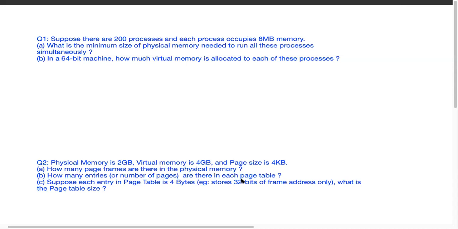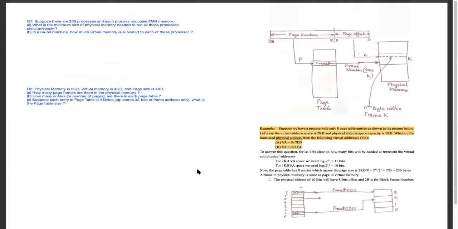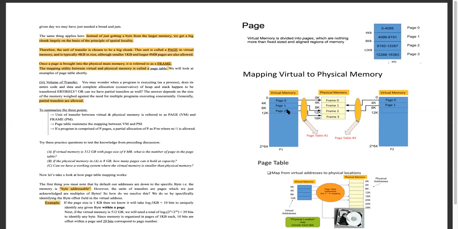Exactly. Thanks, Arturo. Each process gets its own virtual memory. The moment you have one private virtual memory for each process, there would be one dedicated page table which maps that virtual memory to the physical memory. And as a data structure, you can have multiple page tables in the memory management unit if there are multiple processes running, right? So look into this example. We had two processes running and a memory management unit which had page table number one and page table number two. That's why each page table, right?